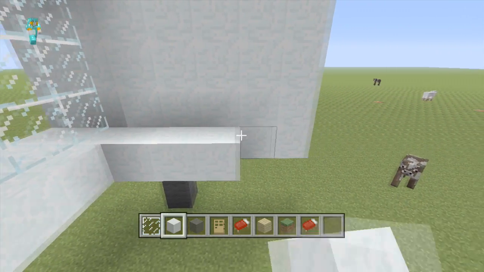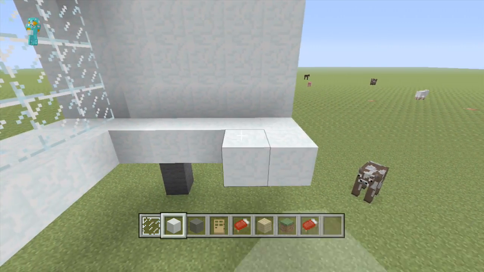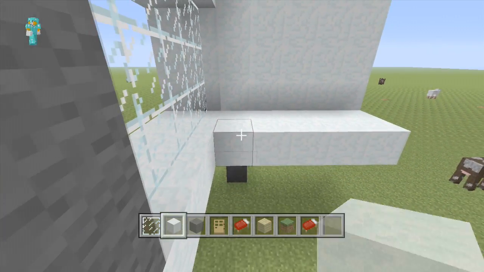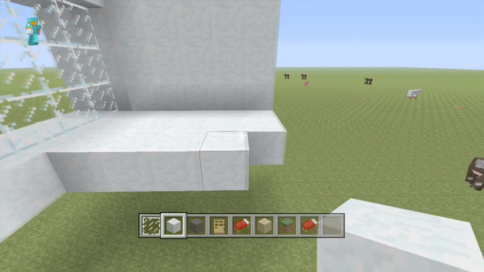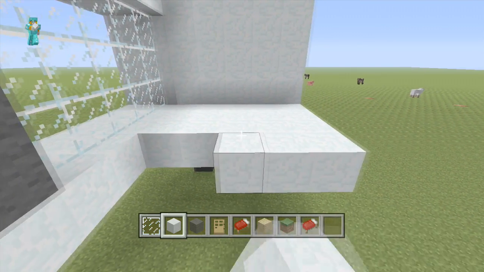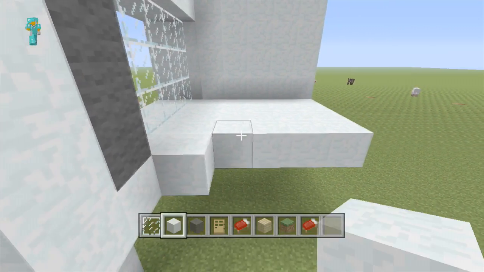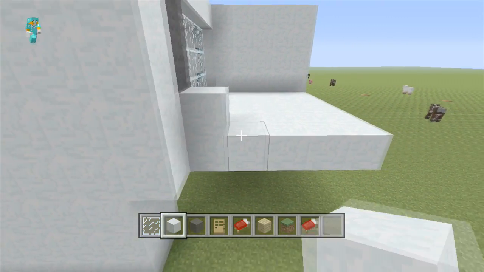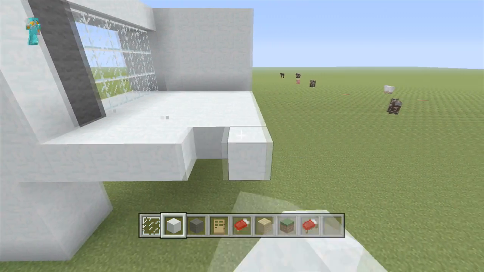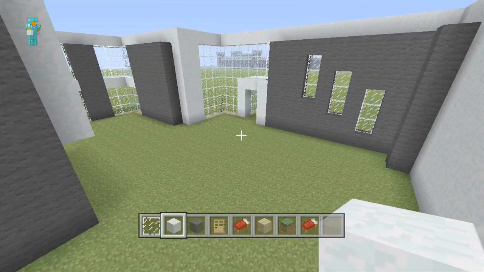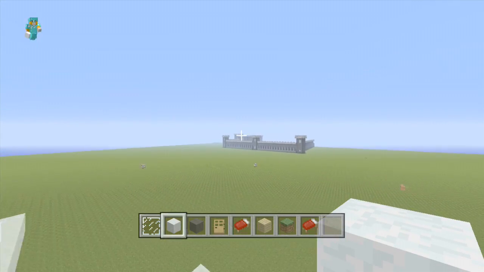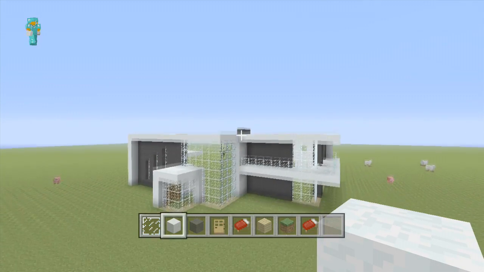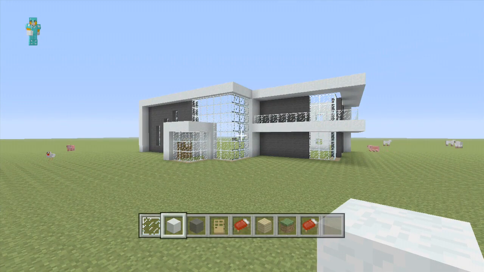In front of this then, we're just going to place 7 by 5 with our snow again. So that's the last thing we're going to do in this part of the tutorial. So in the next part then, we will be finishing off the exterior and hopefully start on the interior.